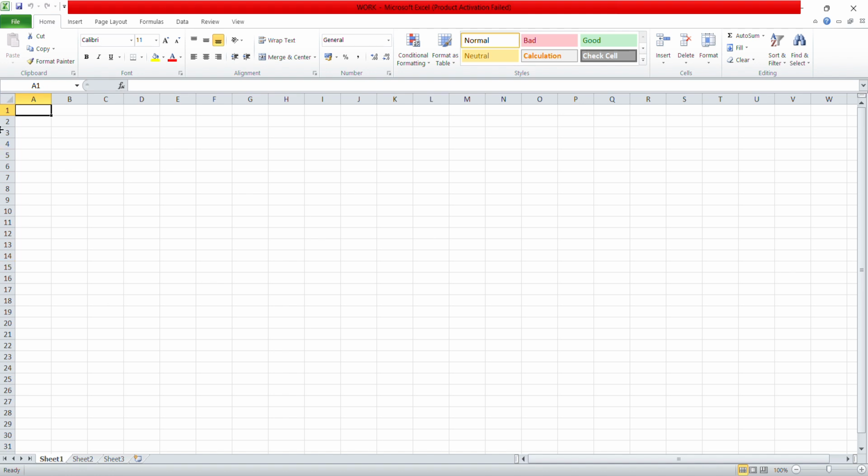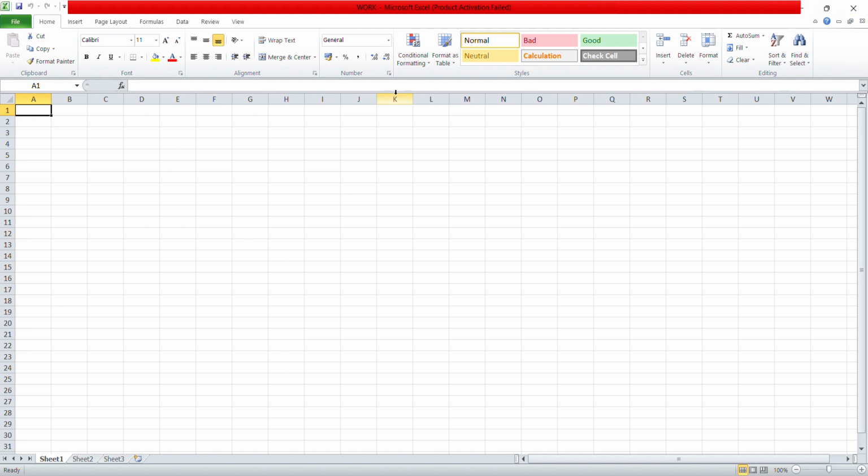This is called an Excel spreadsheet, and in this Excel spreadsheet we have two categories. One is the ribbon and the second one is the sheet. This one is called the ribbon. Can you see my cursor?